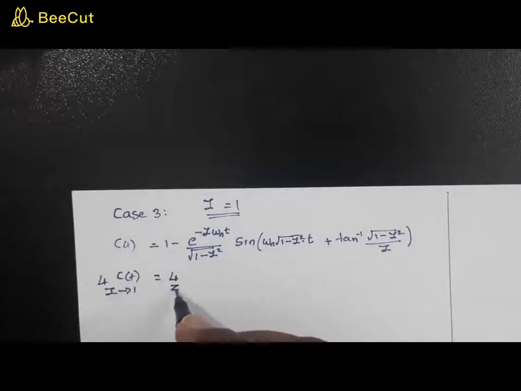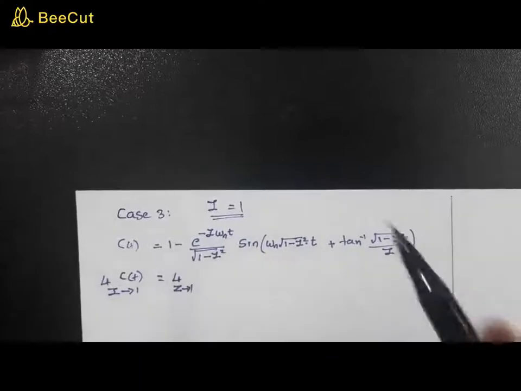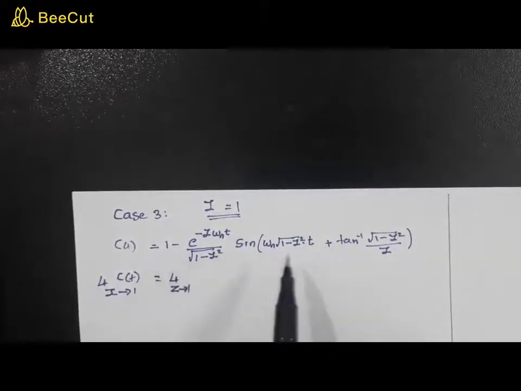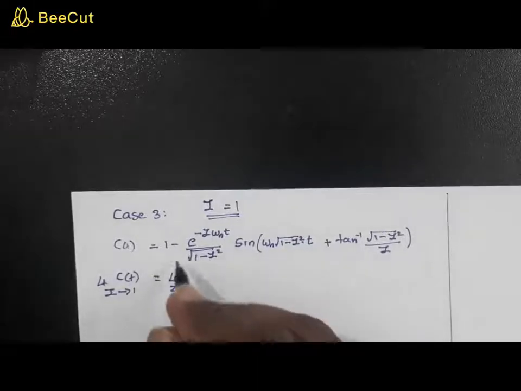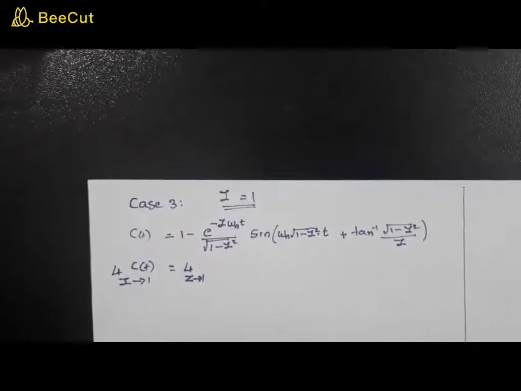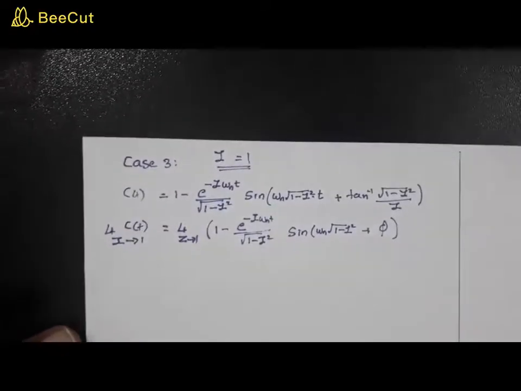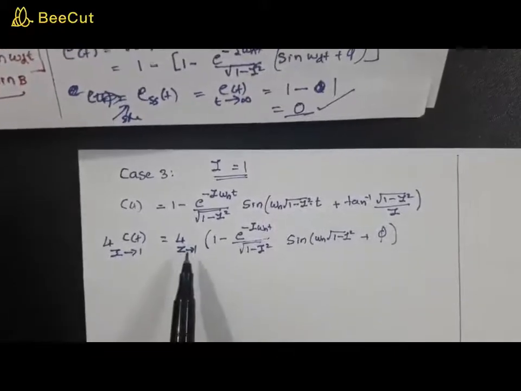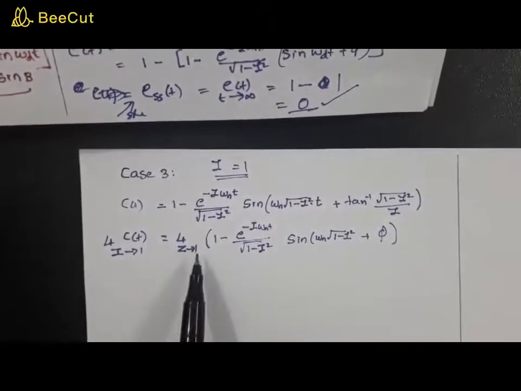Okay, so what is the principle behind applying limit? Limit as theta tends to 1 means that after cancellation only you will apply this limit. So I will just explain what it is. I'm rewriting the whole expression here. Now, this is the equation. I have written this equation and applied theta tends to 1.